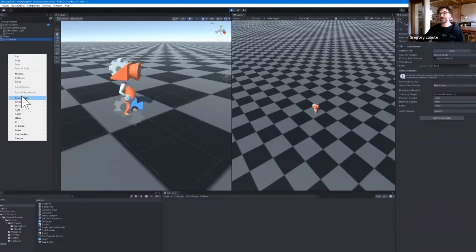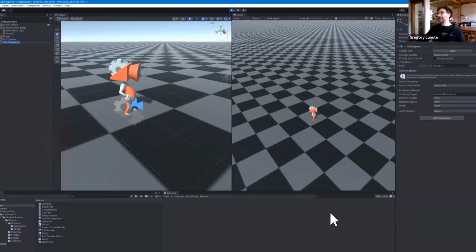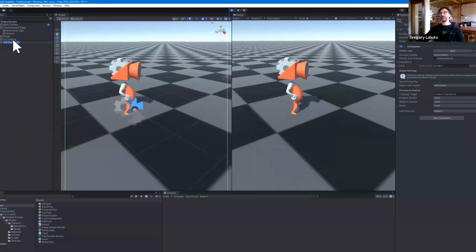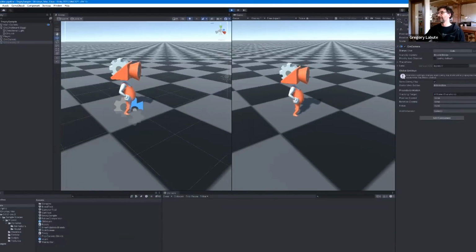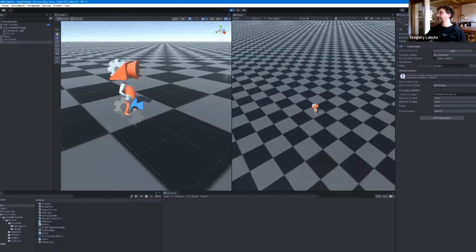So let's go make another shot. I've modified the scene view to show what kind of shot I want. We're going to create another camera, and you see what happens. We create that new camera, and the shot blends into the new position. If I deactivate the camera, it's going to blend back to the old position.